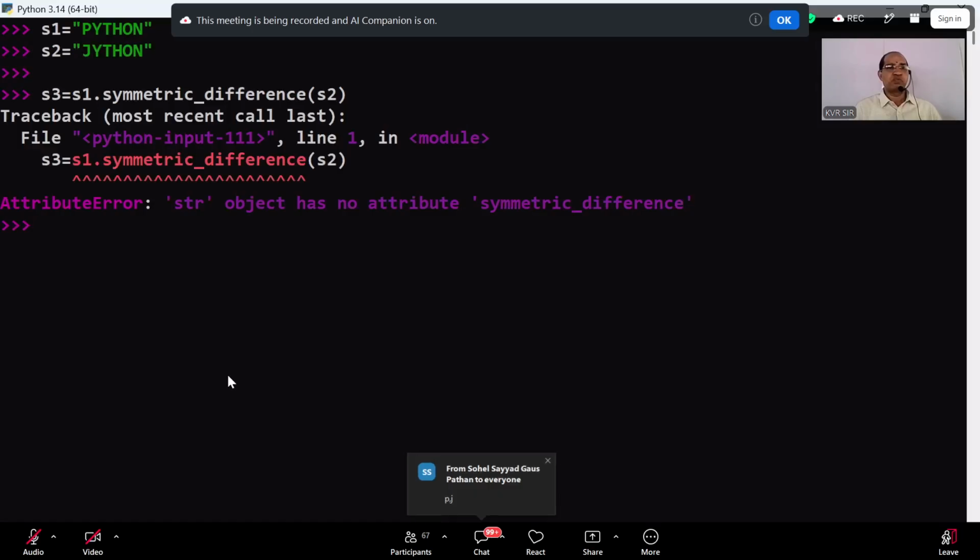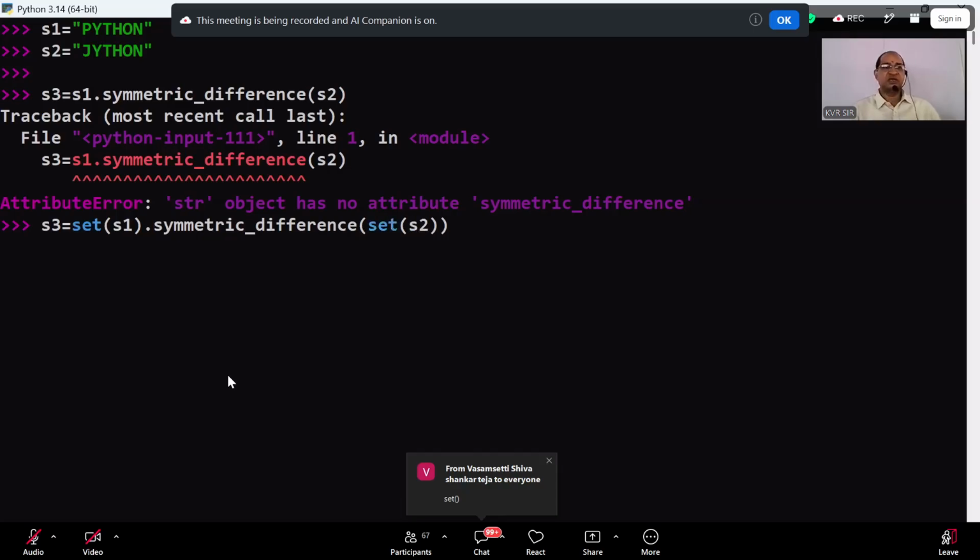Come on. Symmetric difference of set of S1 and set of S2.